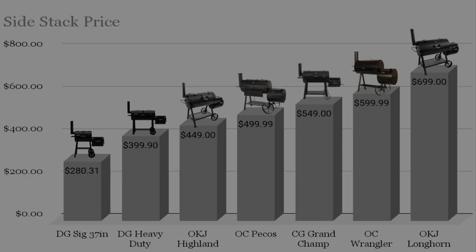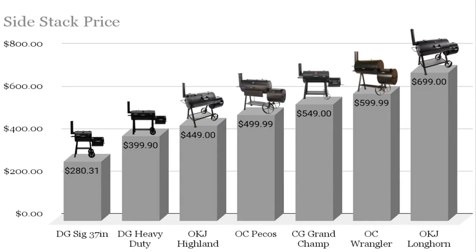And now it's time for charts. All right, so we're going to start with side stack price. Got that Dyna-glo 37 there at the bottom, $280.31. The heavy duty for $399.90. Oklahoma Joe Highland, $449. The Pecos, $499.99. The Grand Champ, $549. The Wrangler, $599.99. And then the Longhorn at the top there, $699.